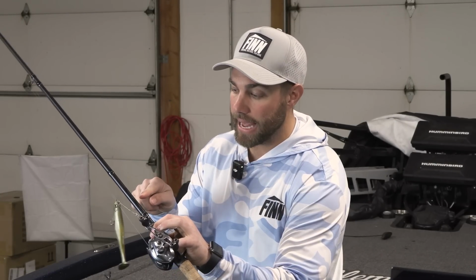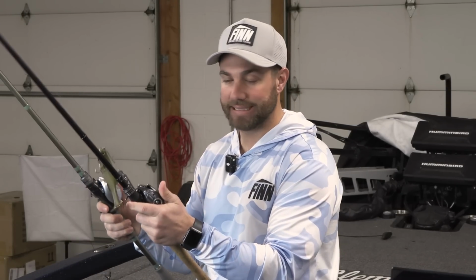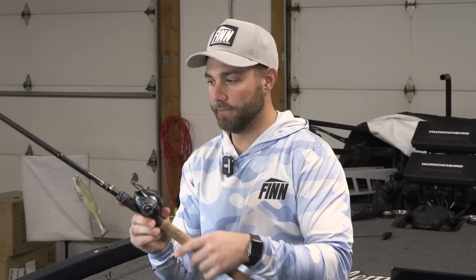But if you guys are looking for a rod that is basically the exact same rod, look at the Essence series, the ARC Essence. It's a 7-foot, 3-inch fast action. So that's the same, but this is a mag medium heavy. And guys, again, I'll link it all down below, but if you compare these things side by side, they are almost identical. And I've been using the mag medium heavy a ton here lately. It's something I like to throw baits like a swim bait on. You can do all the other things that I just talked about with the Moneymaker with this rod as well. It's a really good rod and it has a full cork handle. Some guys just like the full cork.